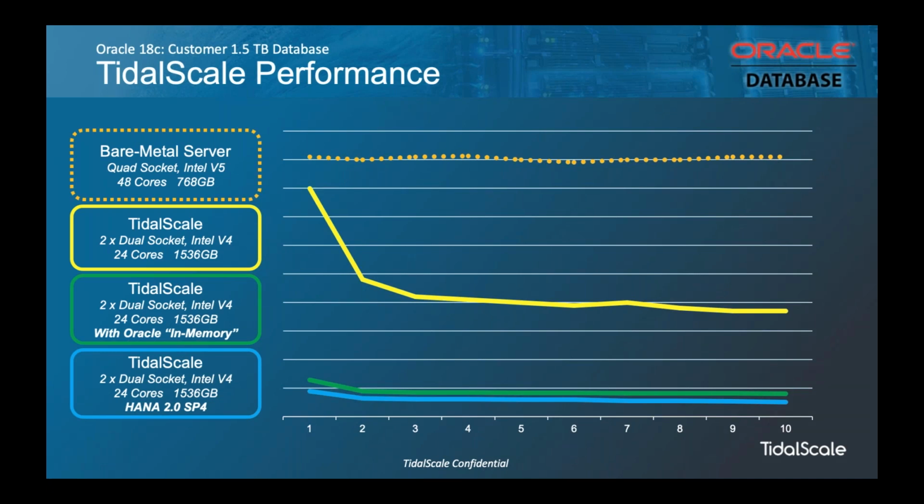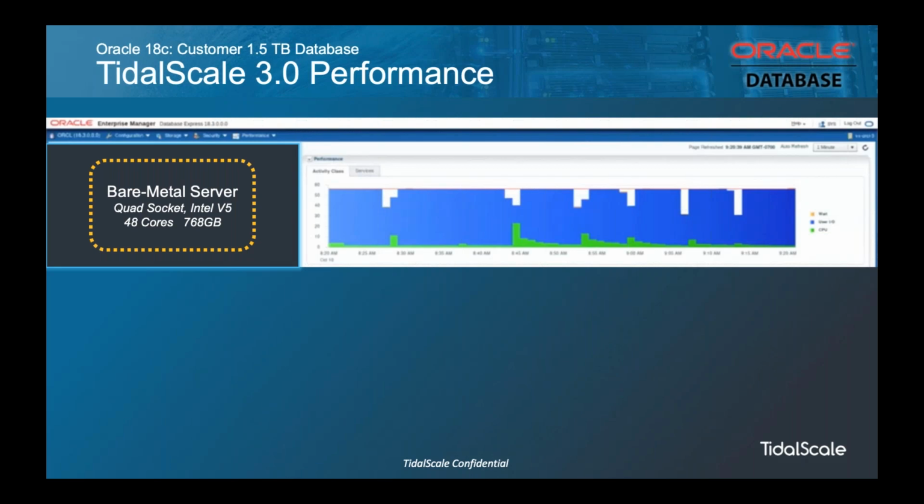So how's that possible? Well, when I look at the server where we had half as much RAM, what we saw, and this is my Oracle Enterprise Manager looking underneath, is a lot of CPU usage. And what I'm seeing is it's all this blue, and that's I/O. So essentially, I'm going out to disk. This disk happens to be NVMe. But no matter what, I'm still pulling in a lot of disk I/O, and that disk I/O is slow.